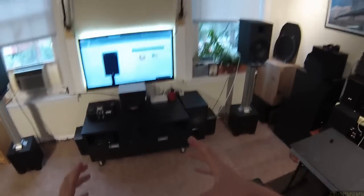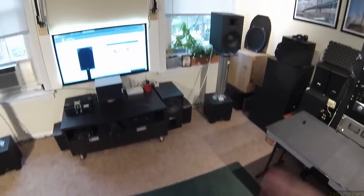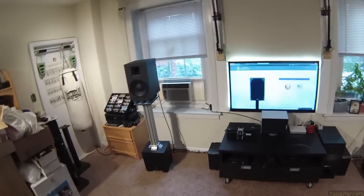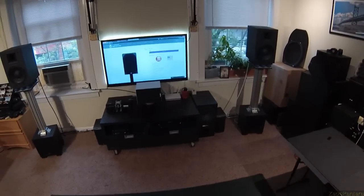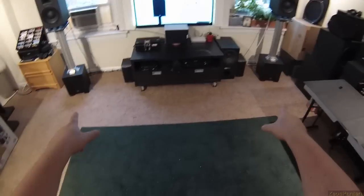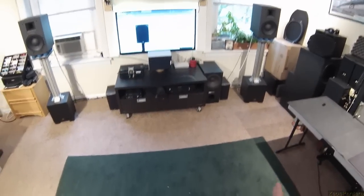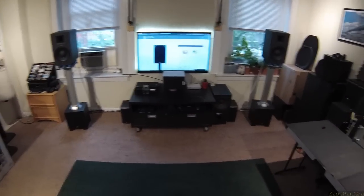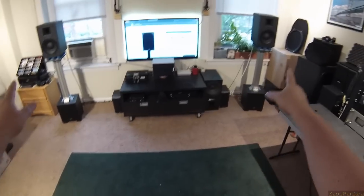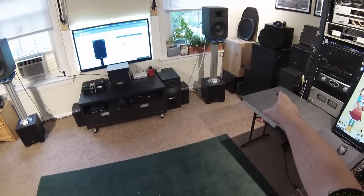If the speakers are the car and the sub is the trailer being towed behind the car — at 55 miles an hour, everything's fine. These speakers, however, will do way more than 55 miles an hour — they're more like 155 miles an hour. And those little subs just rattle apart and fail. So if you're going to buy these speakers for music or surround sound, you need a sub. It's going to be a preference toward their own subs because as loud as these get, they've designed those to match — but those are expensive, very expensive.